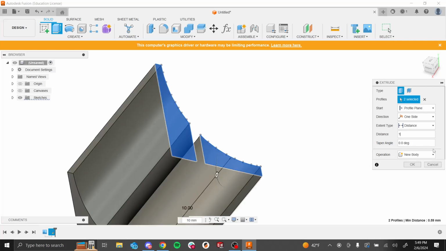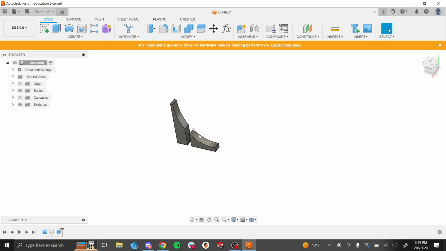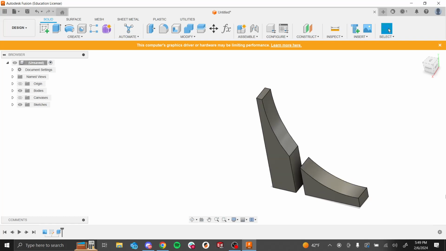Maybe not that much. Okay. So here is our beginning of an engineering fountain, right? I purposely extruded this the quote unquote wrong way for this scenario, but I'll show you why in a bit.